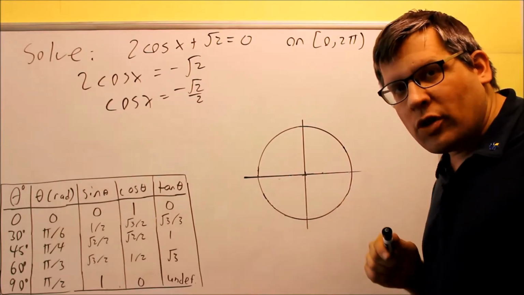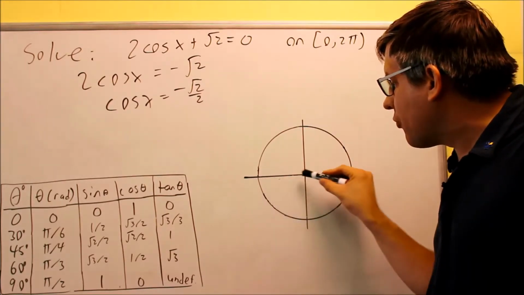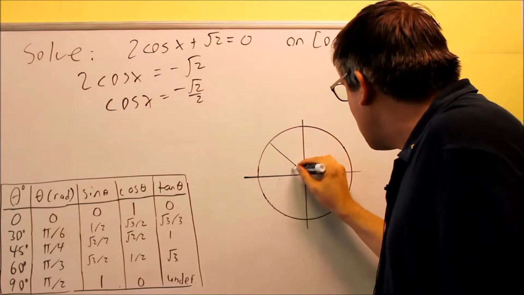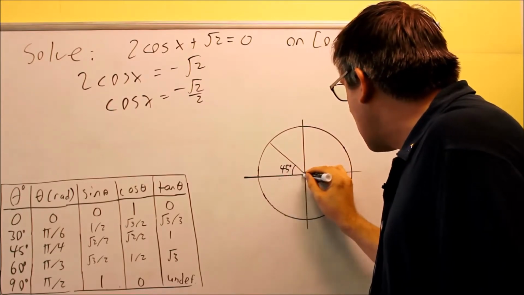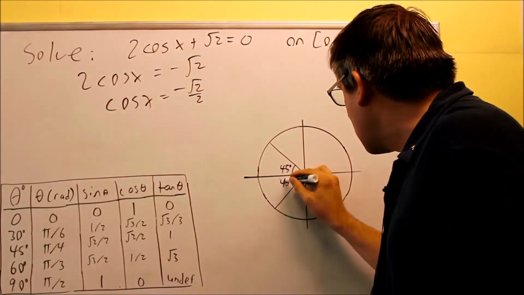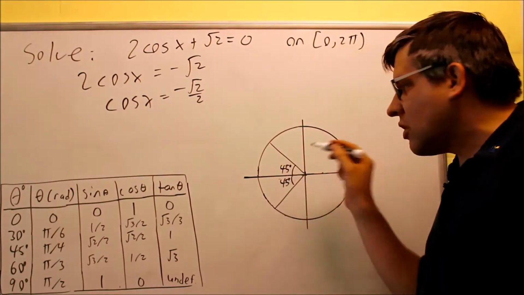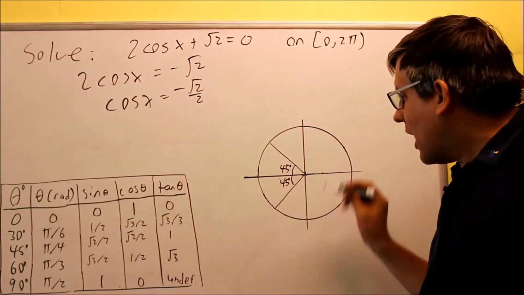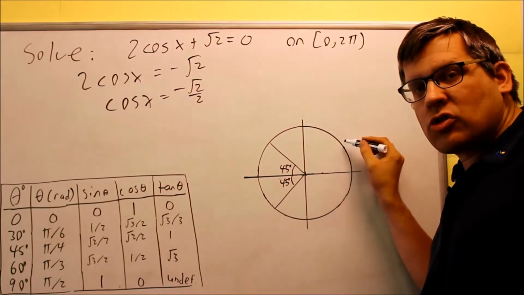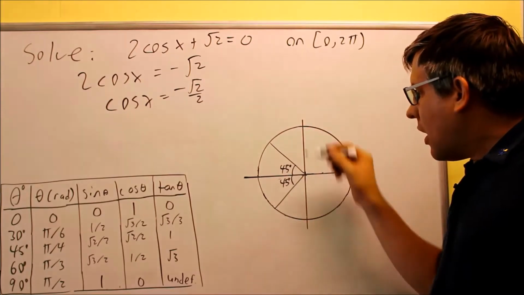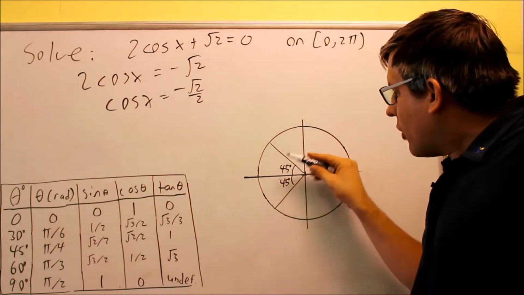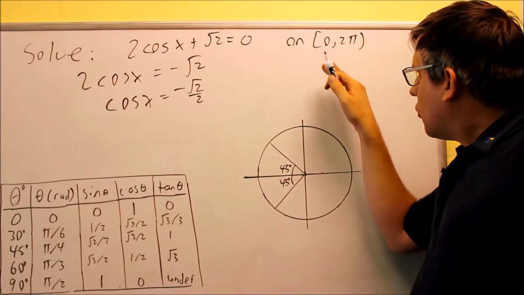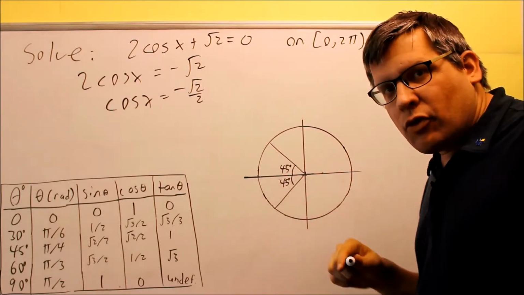Now, my reference angle is 45. The 45 is always measured from the closest x-axis. So I'm going to draw a line here. This is going to be 45 degrees. Draw a line there. This is going to be 45 degrees. So I'm using the 45 degree reference angle because I grabbed it originally off the table. That was normally 45. So it would be positive if it's over here in the first quadrant, but again, we want to make them in the second and third quadrant. So 45 going up and 45 going down. We have to express this as an angle between 0 and 360 first, then we'll convert them back over.